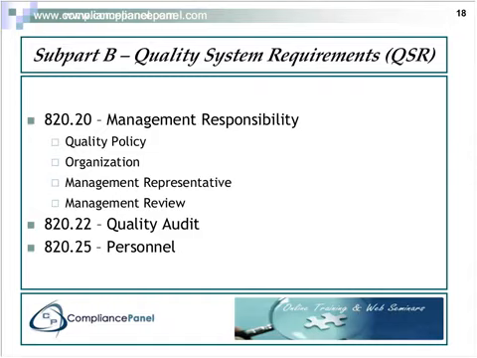As part of their responsibilities, the management with executive responsibility will appoint a management representative for your organization. Now, sometimes this is the head of quality for the group, but it can be anyone that's designated as the management representative. And this is also the management rep that you would use for your ISO certification. And this individual kind of acts as the liaison between your organization and outside organizations.